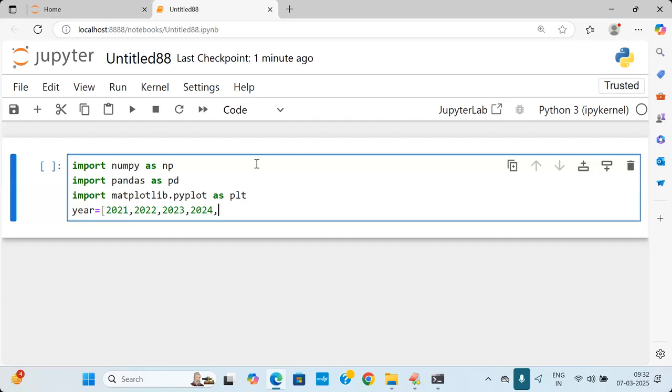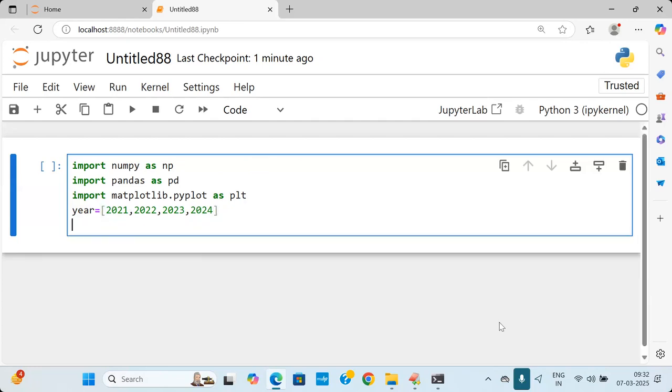This is the data I have. It is called a list of values. And students, you need not take only numerics. You can take this kind of data also. You can take numerical values. Categories can be taken in the form of month names, year names, week names. Like that, you can take even strings also.